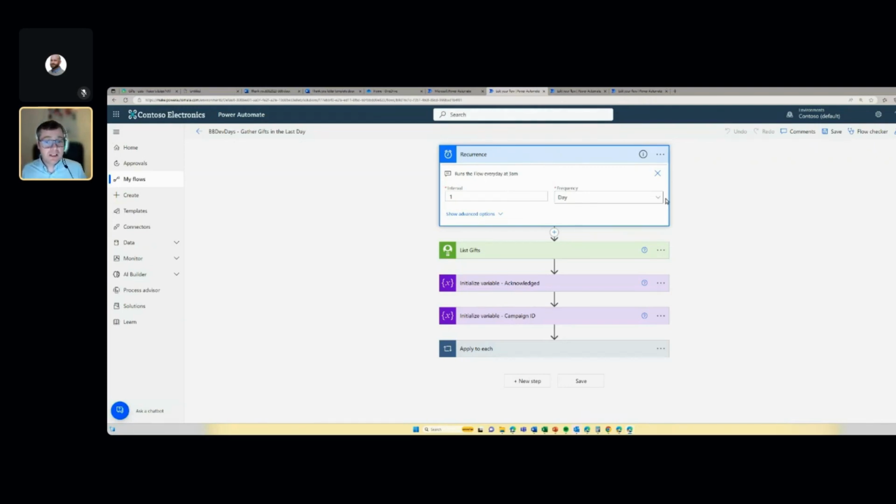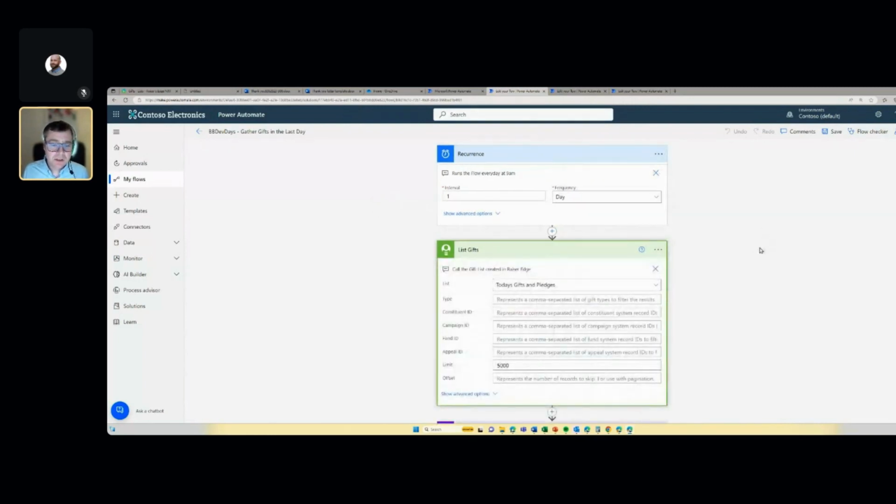So it's going to go away and it's going to run it every day at 9 AM and it will run through. When I came to check everything this morning to make sure it was all working, I did this last week and I had quite a few letters because it'd been running every day. So if you build it and you don't want it to run, you can turn it off. So first of all, we're just going to go and work out, okay, it runs every day.